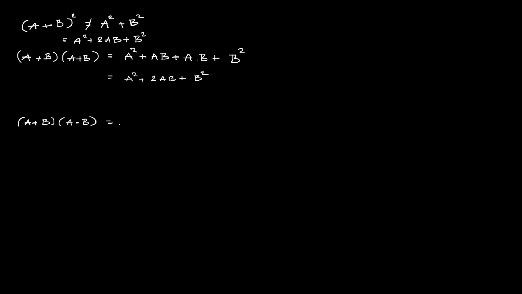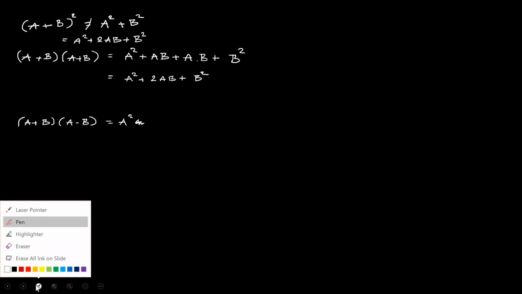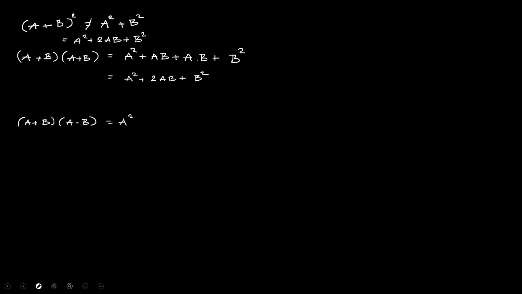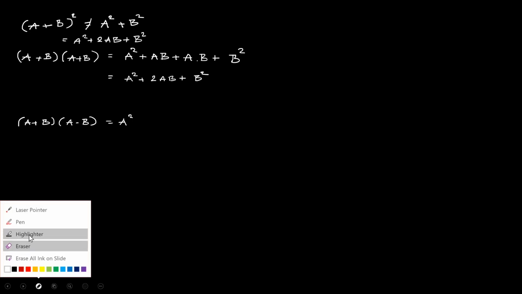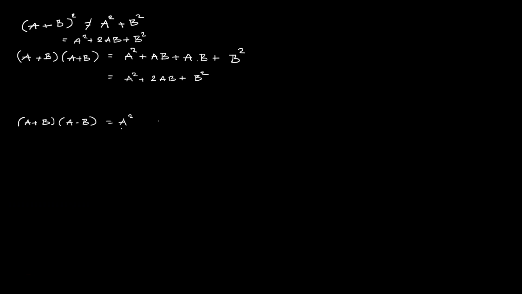Well, if we work it out now, we find a squared plus, well, let me respect the order of operations, so let's not move around. Let's do it the same way as I did before. So let me remove that. It really doesn't matter, but just to stay clear. So negative sign, so minus ab plus ab, and then minus b squared.